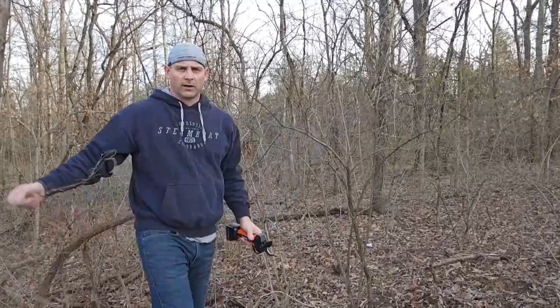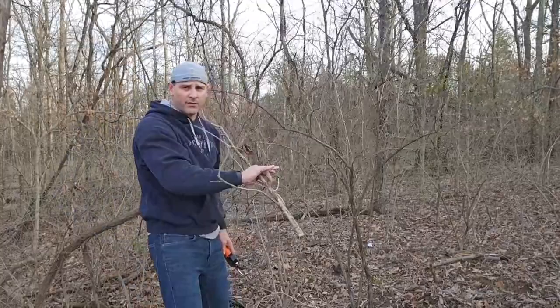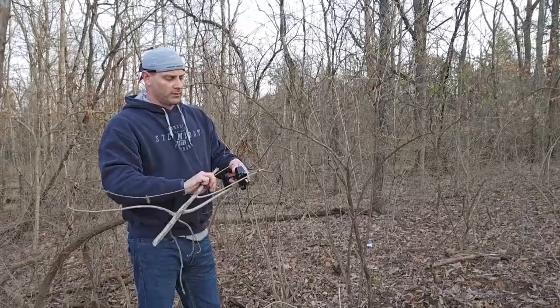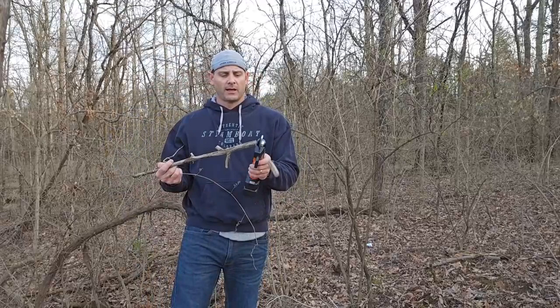This thing will take up to a four millimeter diameter branch, so it's going to cut quite a bit, very simply and easily. You can see it's just going to take over and cut absolutely anything that you need it to, so you can keep your property in good shape. Especially if you have rose bushes or smaller plants where you have to trim a lot, you can utilize this set of trimmers.